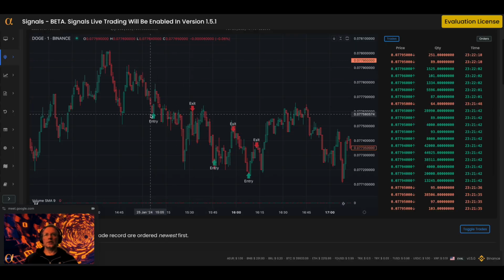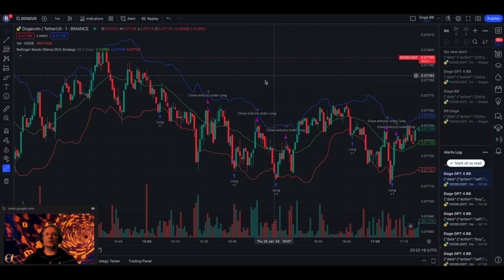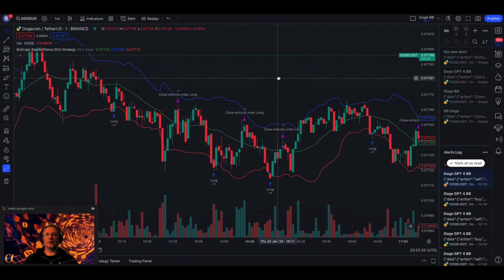So you can see the bot executes what it sends over and it doesn't ask any questions. Again, TradingView is driving all this stuff for you. So it's not the same as the bot strategies, and just keep that in mind. But you should be able to line both of these up perfectly, basically.